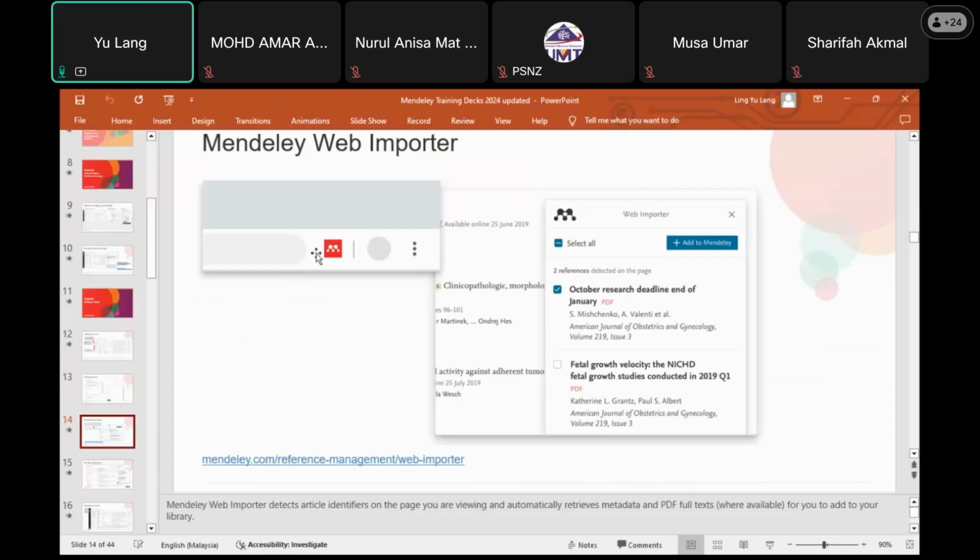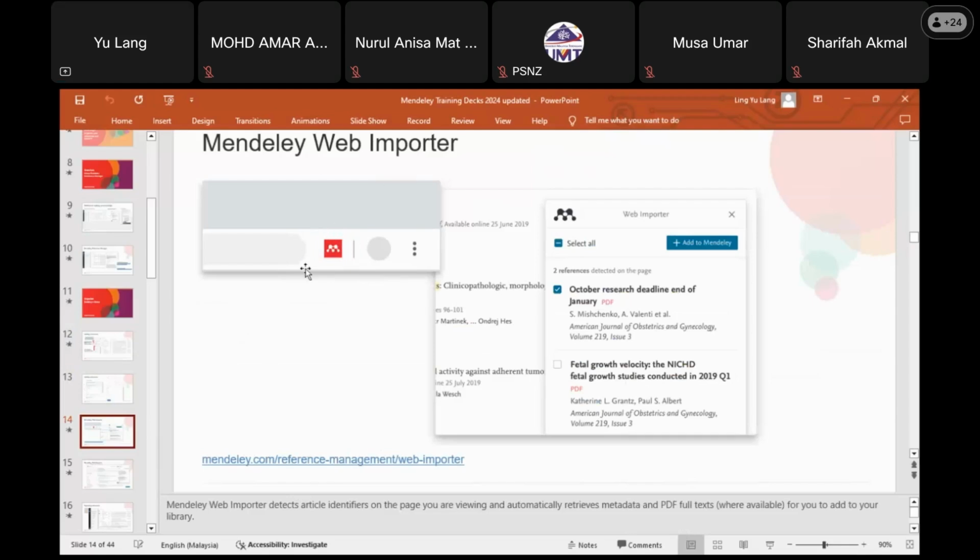So I would suggest you to install this extension to your browser. Okay, so you can refer to this link, to this URL, then it will detect which browser you are using. Okay, then it will direct you. If you are using Chrome, then you just follow the steps for Chrome browser. Okay, if you are using Mozilla Firefox, then you will follow the instructions for Mozilla Firefox.